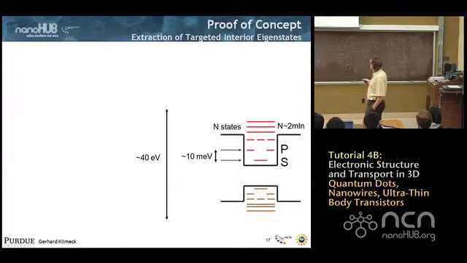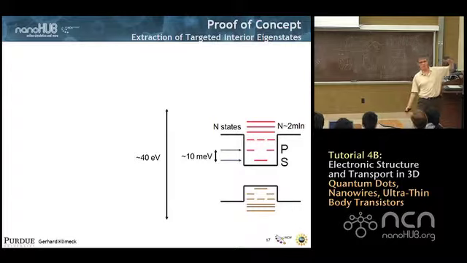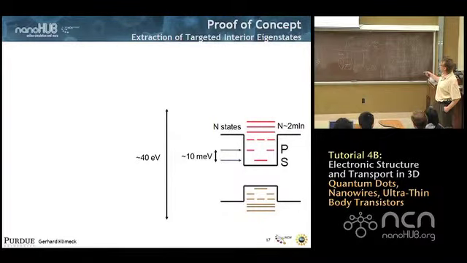Okay? So let's assume we have a quantum dot like this, and we're interested in the interior eigenstates of this, like an s and a p orbital, they might be separated by as little as 10 milli-electron volt. But they exist in an eigenspectrum that spans about 40 electron volt, right? From the bottom of all the bands you have to the top of all the bands. And you want to isolate these few little guys in here and find them.